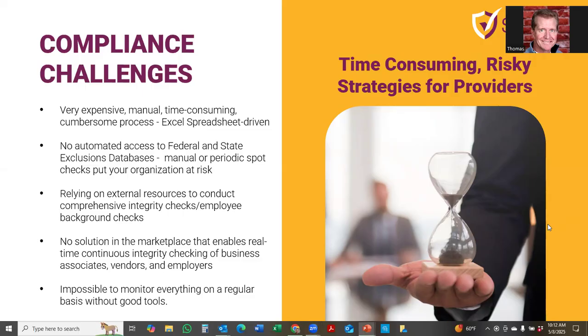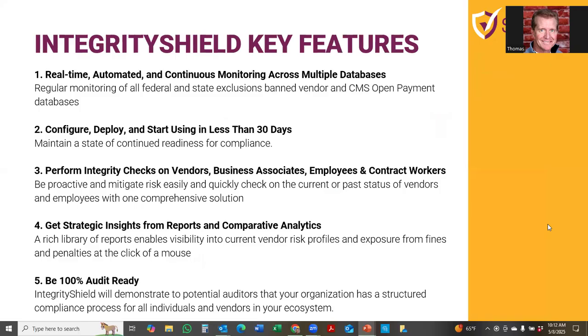Just going to move on to the next slide and talk a little bit about how SureShield and our company can help with that process with a product offering we call IntegrityShield. What we've done is taken a little bit of a different approach to this process, looking to see how we can automate these activities and really make this a more exception-based process.